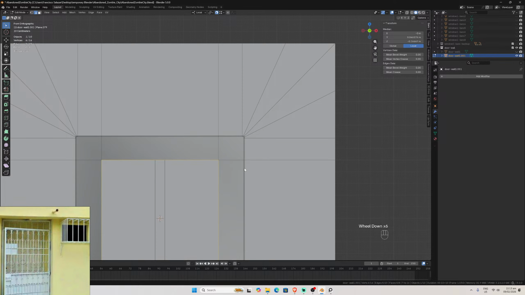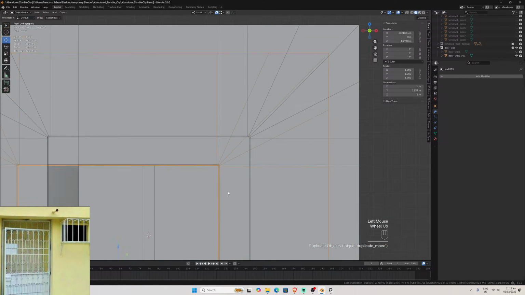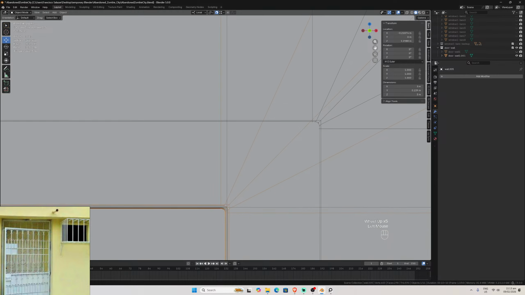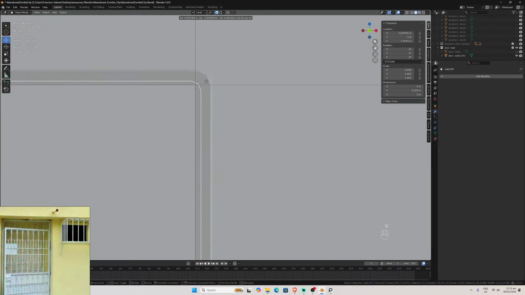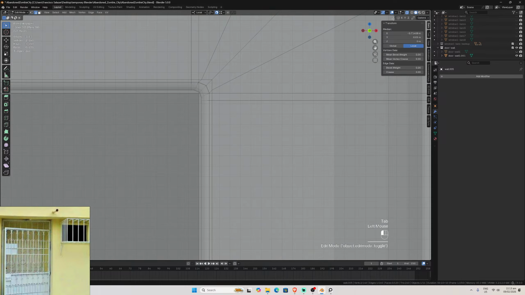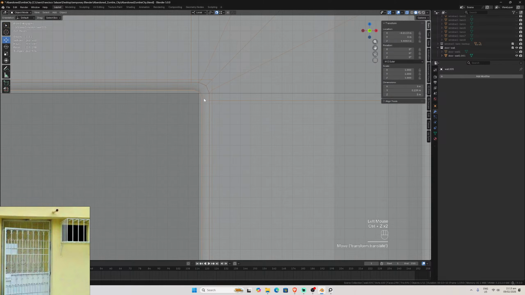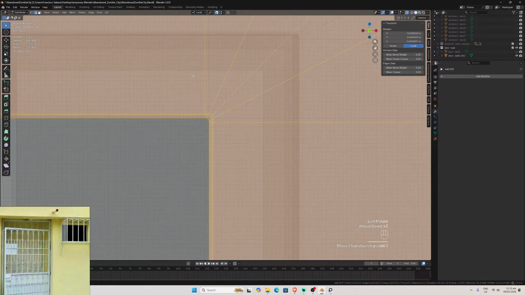Okay, let me try to duplicate this one and move that corner in here, so we have a better view. This is the corner. Great.